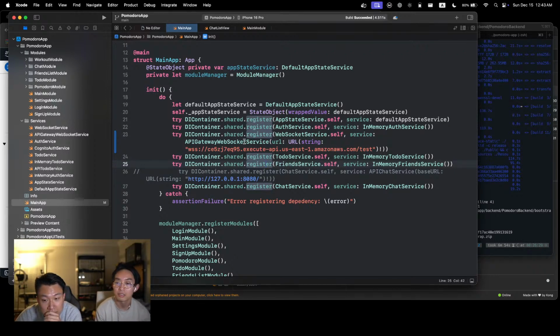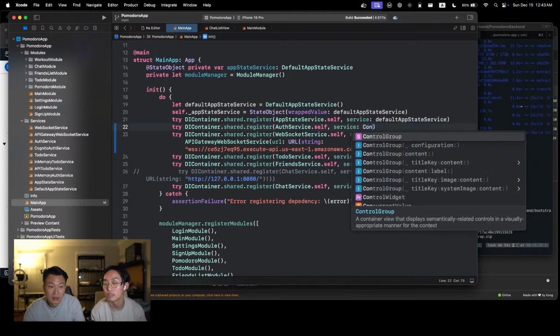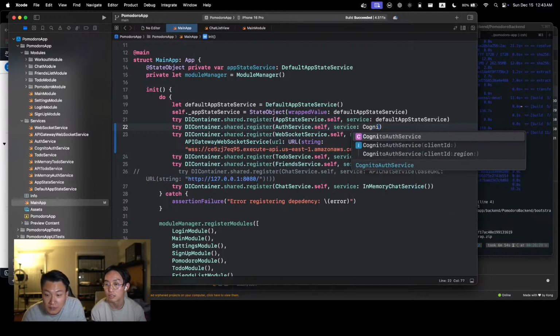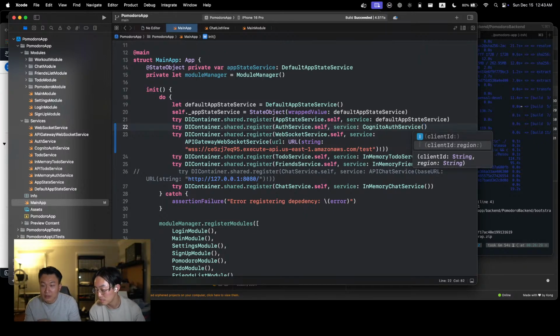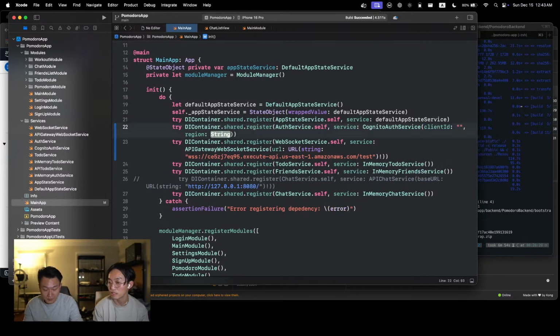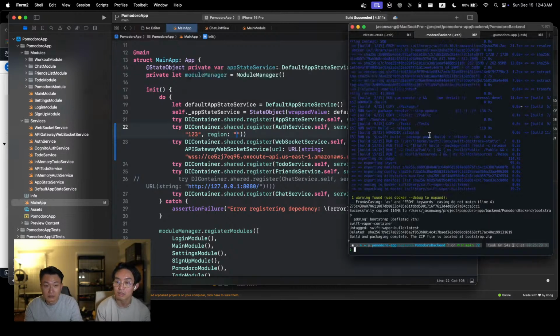Use Cognito auth service instead of in memory, and Cognito observers instead of in memory observers. And then you can specify the client ID and maybe the region, which you should find in the output, I think.